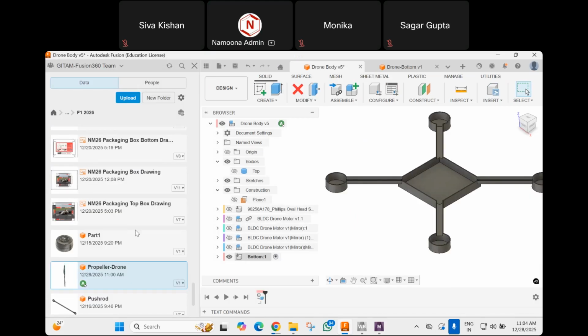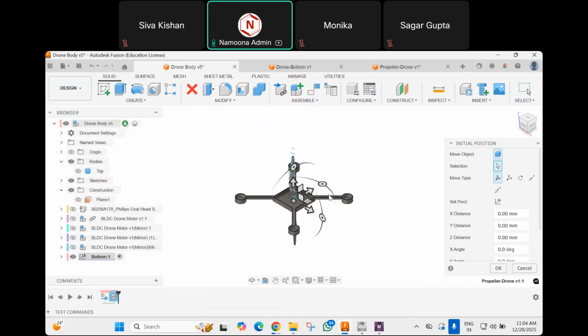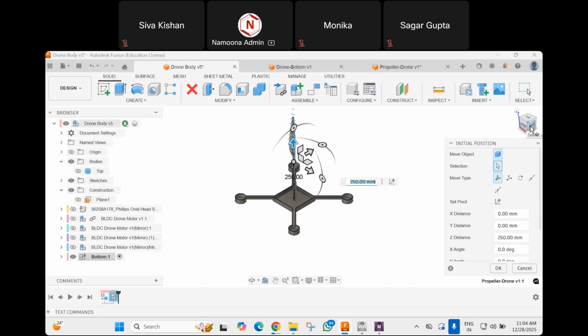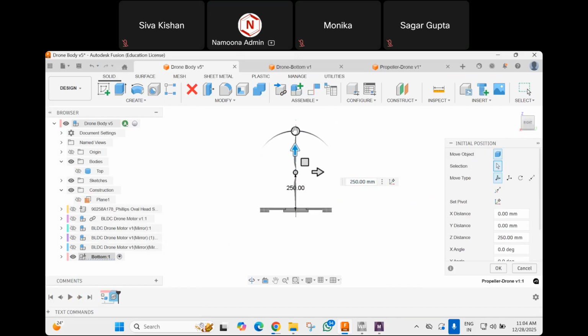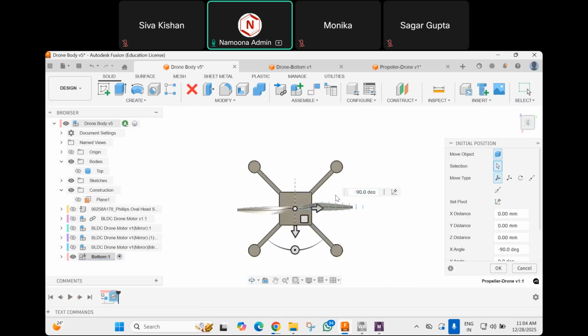So before that, we need to check the size of the propeller. I will import it into the geometry and see the size. So the size of the propeller is very huge compared to our drone body. So we will reduce the size by 50%.